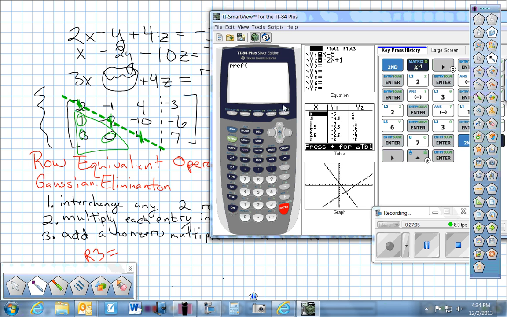When I hit enter, it brings me back to my home screen, but I have to specify what matrix I want it to find. If I had something in B or C, I could pick those just as easily. I'm going to hit enter on A. You could close it with the parentheses, but you don't have to. And then I'm going to do that, and it gives me 1, 3. So this is exactly what I have over on this next page.